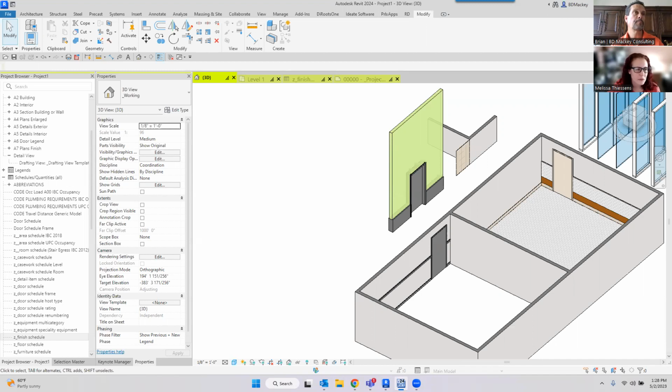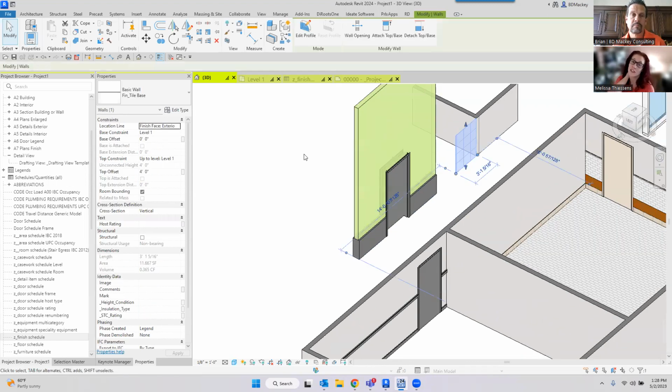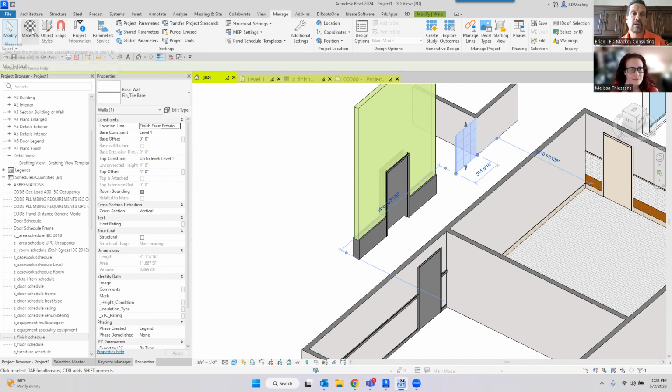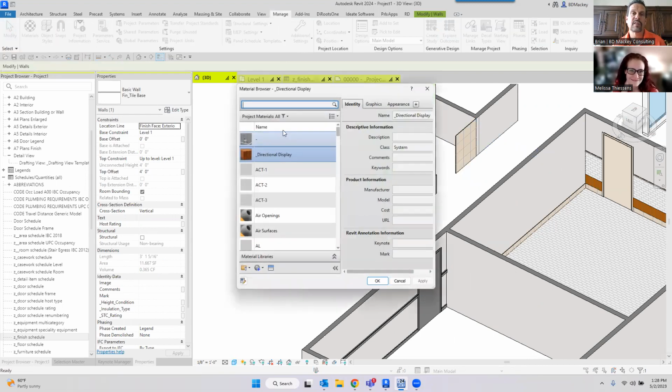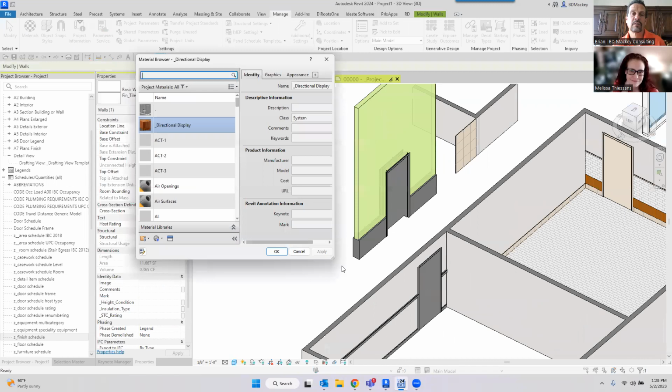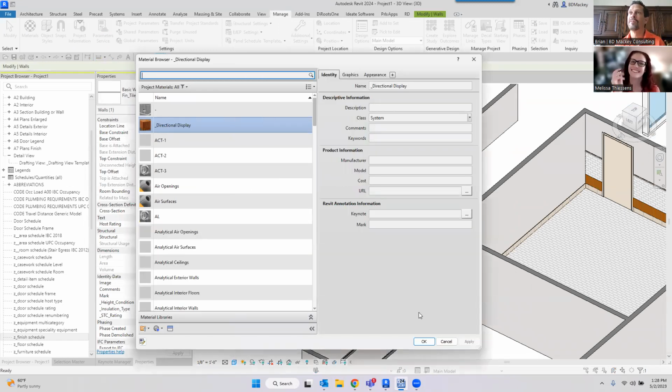Well, semi-related, since we were looking at materials, that's asking if there's any insights on the crashing material editor issue. I thought theoretically there was a point release that fixed the crashing material editor. I thought I recalled in one of the point releases of one of the years it theoretically fixed that. Am I incorrect in that?